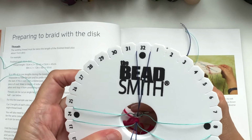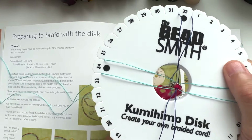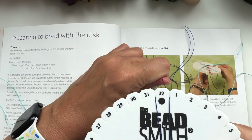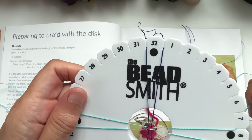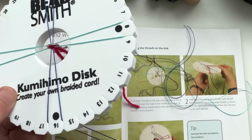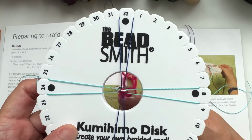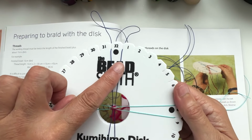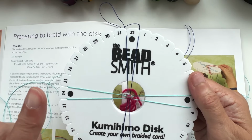So I have to put that in the center. So I pull that to the center. It should be quite tight, I do believe. So I have to go like that, till it's centered. So I've got my colours arranged in groups, like 2 of the dark blue, 2 of the mint, 2 dark blue, 2 mint.